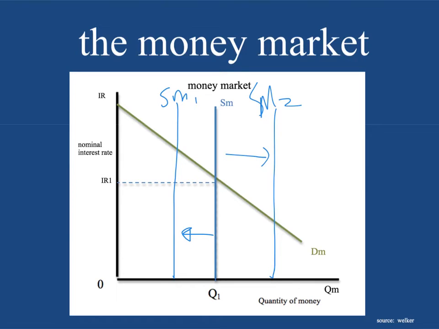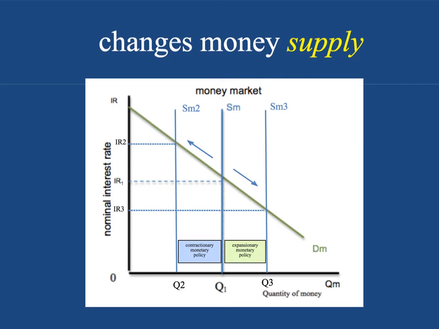All you've got to do is look at where the new intercept is on the demand curve, and you can see that interest rates, if they do expansionary monetary policy, are going to go down. And if they do contractionary monetary policy, which is to contract the money supply, then interest rates will go up. And that makes sense to us because we know about supply and demand. So if I were to clean this graph up, it would look like that, right? Changes in the money supply will result in a change of interest rates.